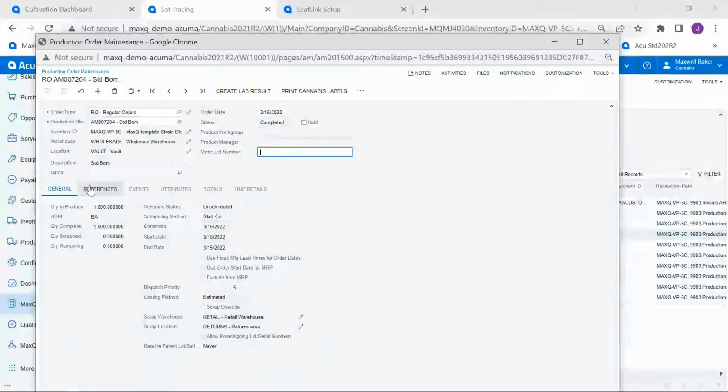But what we've added in the standard manufacturing is the ability to scan your package tag against your production order. We report that to Metrc as you issue the materials. We consume them at Metrc, make this lot. We allow you to do lab results and labels against this. And we report the finishing, and that we made this new package from these other packages, on Metrc just by performing the moves in the standard discrete manufacturing. That makes sense?